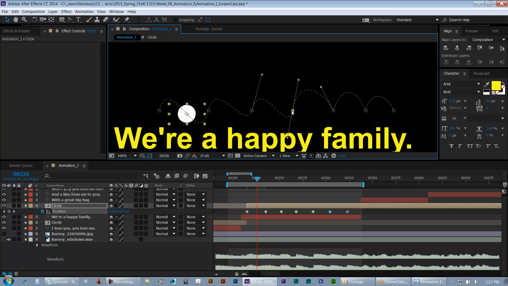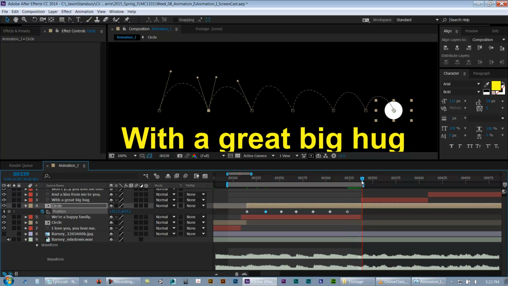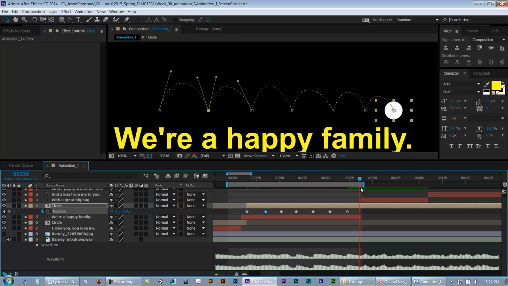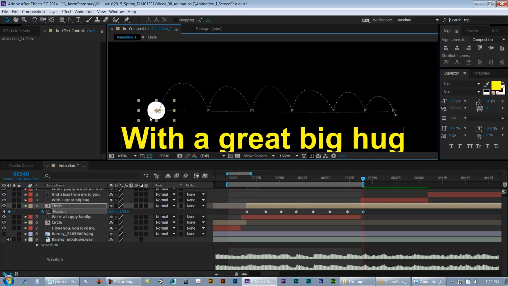Ooh, and I realized I did not jump to the next lyric. So I got to do that, because that's important. Because I jumped to the lyric before I cut my layer. That's very, very important. So let's see, when I'm looking for the next word: with a great. With, it's about right here. I'm going to move right here to the middle of "with." It's almost on that key. And now I'm going to adjust this keyframe.